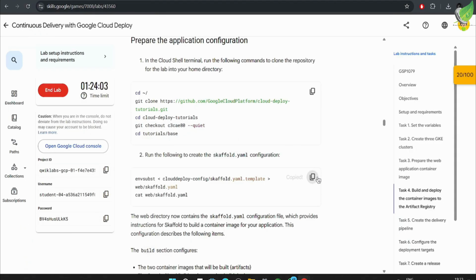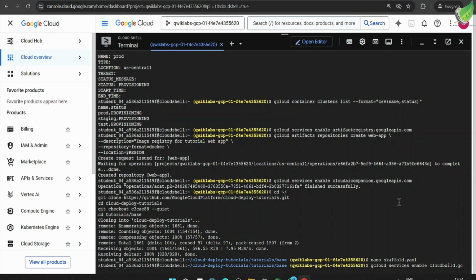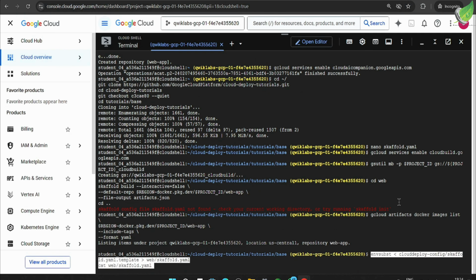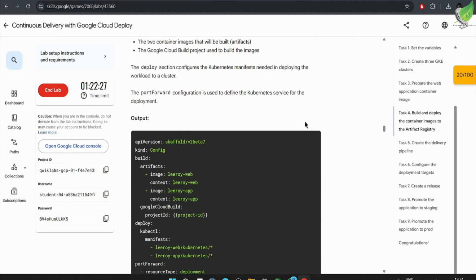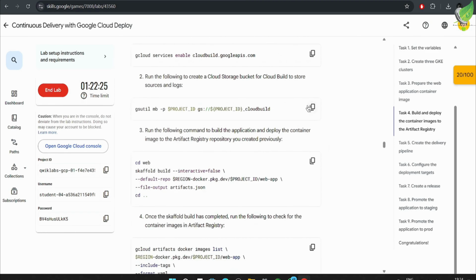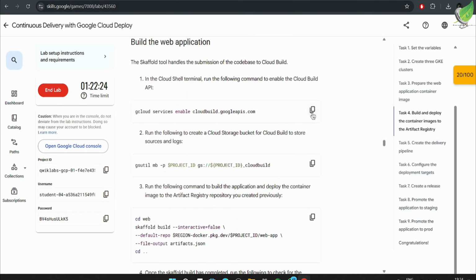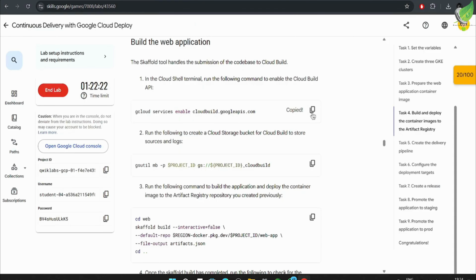We'll copy this command also. We'll paste the command here and we'll run. Let's copy this. We'll paste this in.